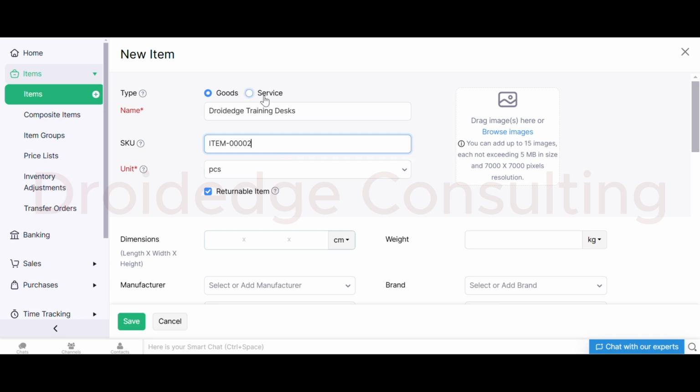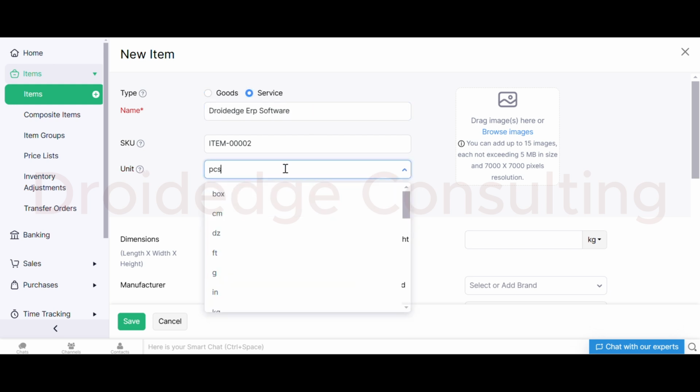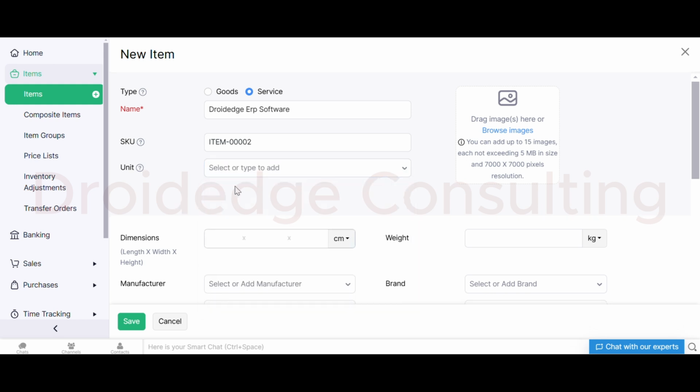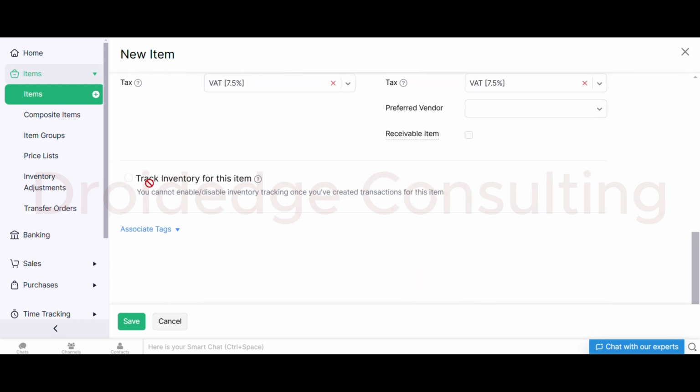Is it a service item or a goods item? In this case, I want us to use service. So let's call this Dreaded ERP software. Definitely this should be a service item and it cannot be in pieces. So Dreaded ERP software, and let's go ahead to save.